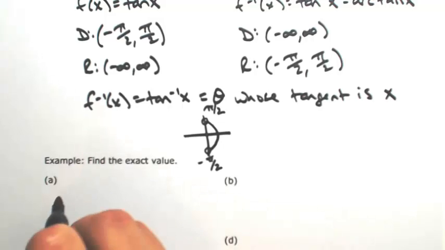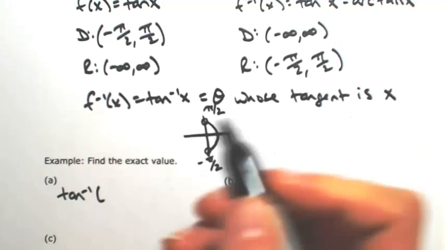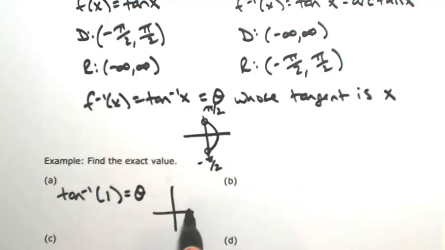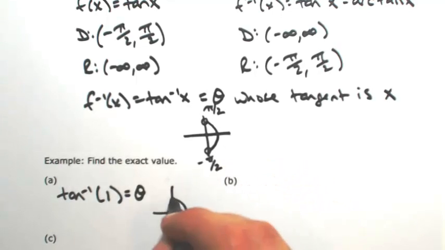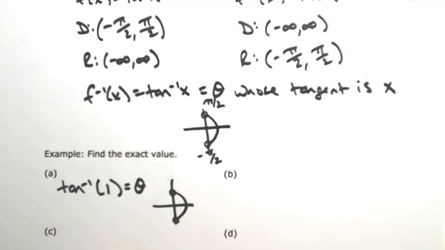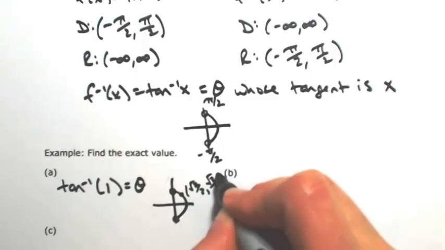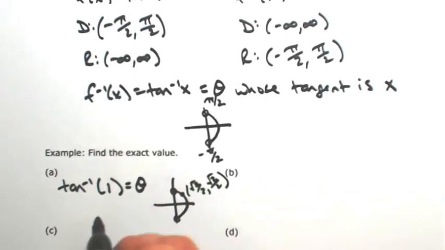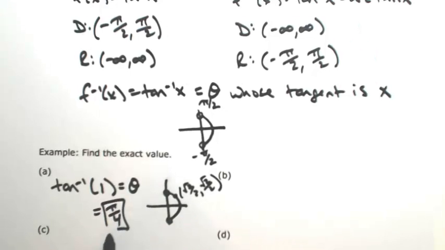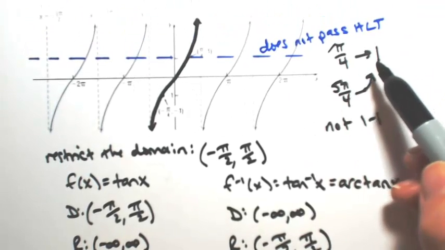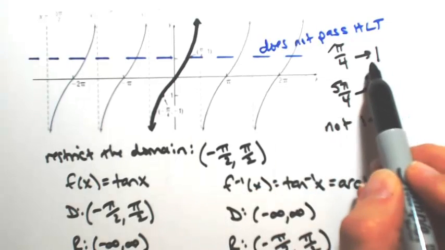Let's do a few examples. All we're doing is looking for an angle. Find the inverse tangent of 1 — this is an angle located somewhere on the right side of the unit circle. Tangent is y over x, so I'm looking for where x and y are exactly equal. That takes place in the first quadrant, at the point (√2/2, √2/2), which is π/4. We saw this at the very start: tan(π/4) = 1, so restricted between negative π/2 and π/2, the answer is π/4.